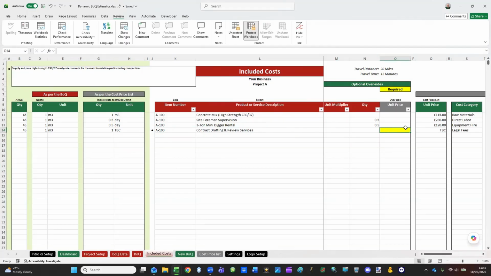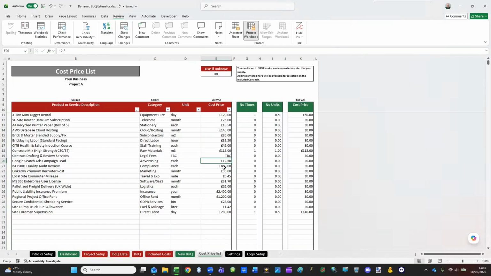But if you put in the TBC, then you need to fill that in because it'll ask you for that at the time of filling in the information. So put in a TBC there if you don't know what it is at the time of costing, but you will need to fill it in later on when you get to the costing, when you're doing the included costs.